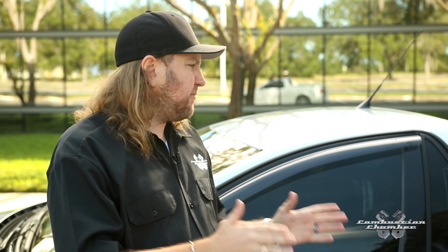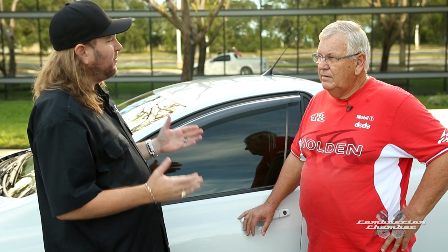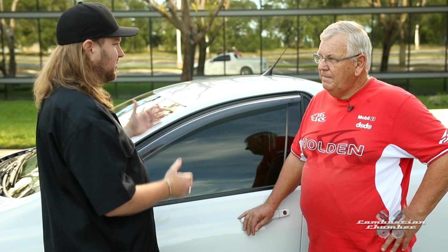It's not every day you get to see a Holden Ute here in the States. The closest that one could get to having one of these was the Chevrolet SS, the Pontiac GTO, or the Pontiac G8. I've always admired these cars, but GM just never saw fit to import it for us to enjoy here in America. Well, today we get to check out this beautiful 2012 Holden Commodore Ute that is owned by Neil Morrison. Neil, thank you for being on the show today and bringing this awesome Ute out for us.